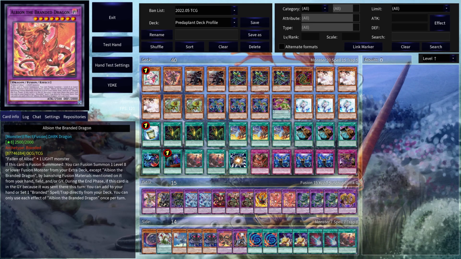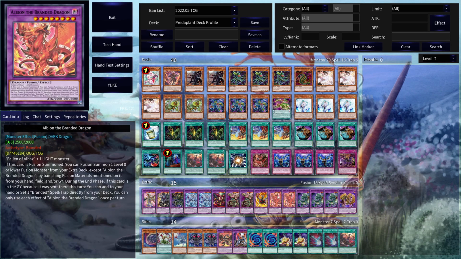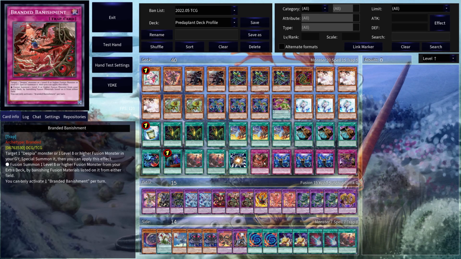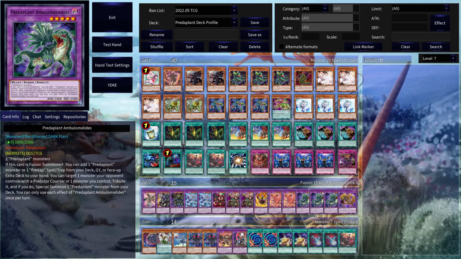And then after you fusion summon Albion away, in order to get your Dragostapelia, you're able to set a Branded Banishment in order to use the Mirror Jade effect. But yeah, I'm going to be going over this more thoroughly during the test hands. But yeah, 2 copies of that.